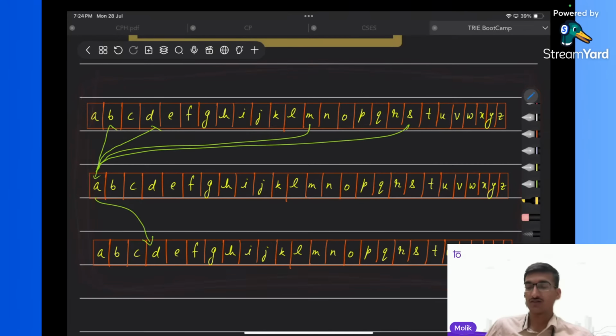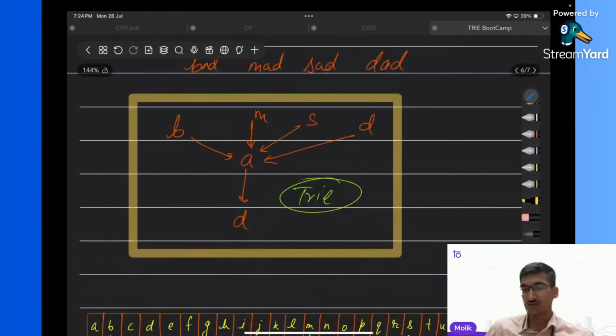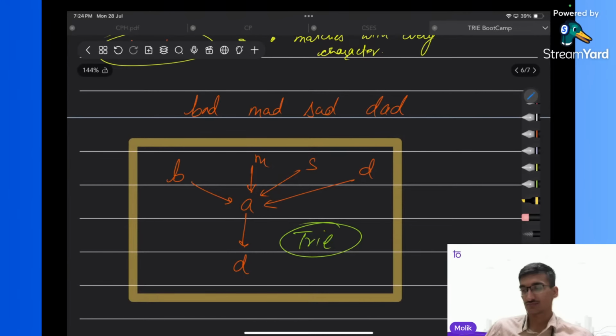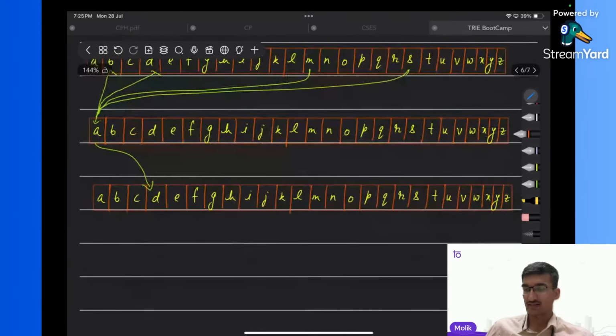For now, we have taken just three words. For example, let's say there was another word, sit. Then let's put D here, and there is T. It would have been like this.